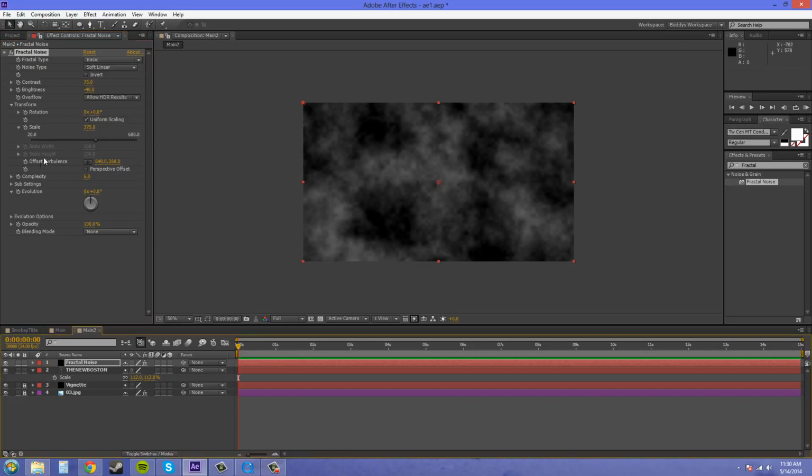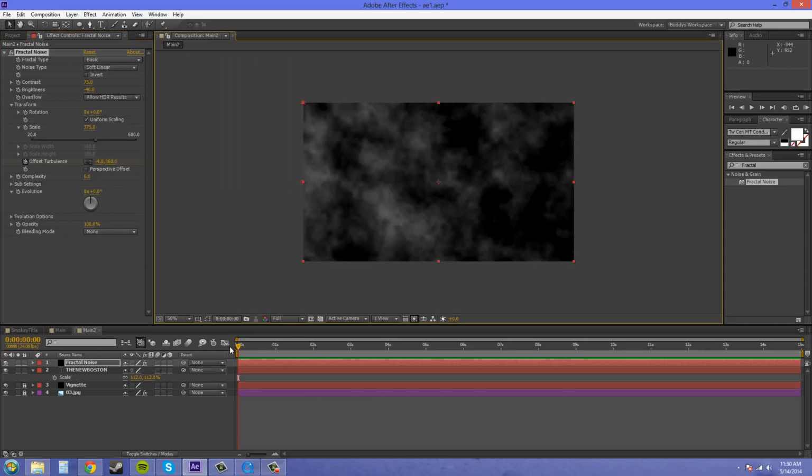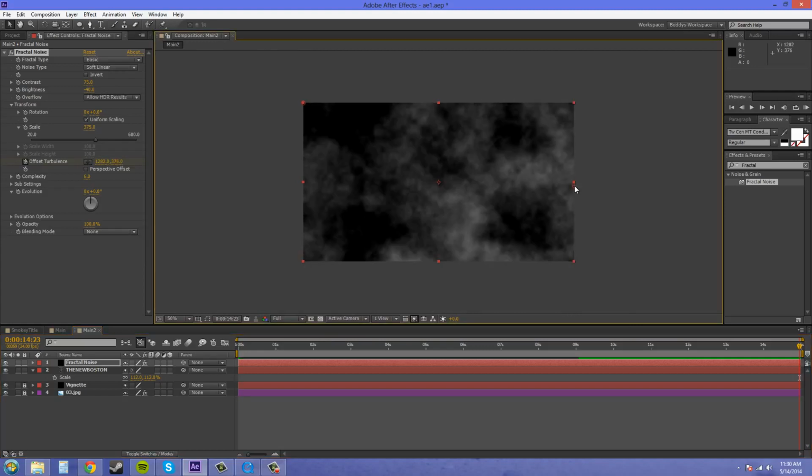We're going to animate this offset turbulence here by hitting the stopwatch. We're going to click on this crosshair button right here. We're going to start the crosshair here, move down to the end of your timeline, and then move the crosshair button over here, and we'll see what that looks like.